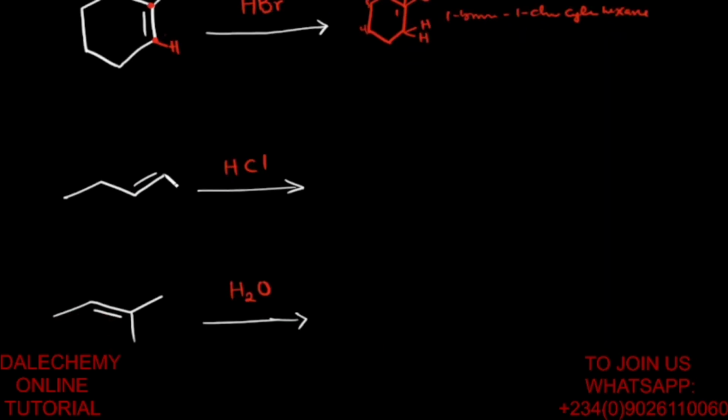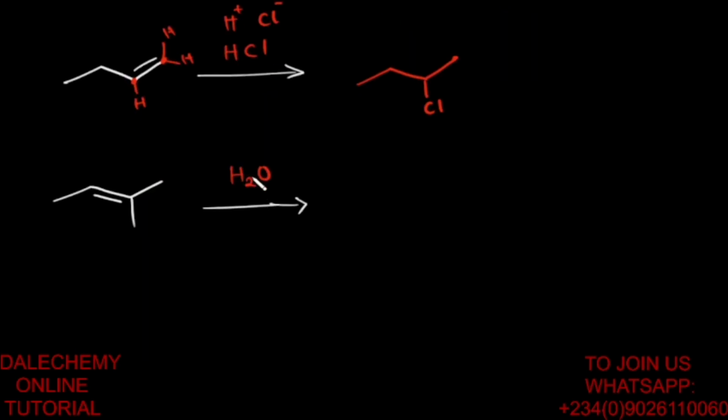Now this one has two hydrogens and this one has just one hydrogen. So what would the product be? The Cl will go to the carbon with the least number of hydrogens. So in this case, we should have something like this. This is going to have 3 hydrogens. Normally they are implied hydrogens, you don't need to put them. This just indicates that the carbon has 3 hydrogens. So you're going to put your chlorine here, and you're going to number 1, 2, 3, 4. That's 2-chlorobutane.